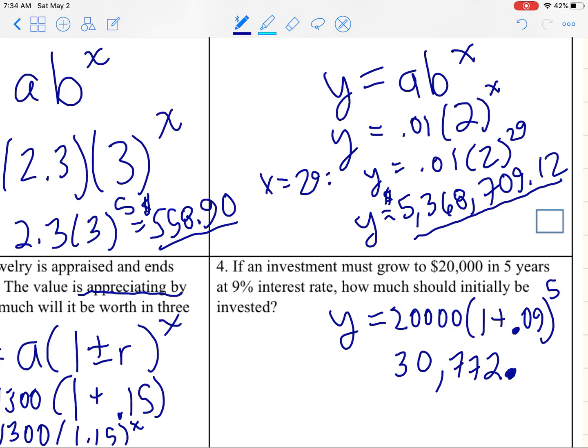I mean, interest rates right now, you borrow money at 3%. Your checking account only has maybe, if you're lucky, a 1% interest rate. So it's hard to find investments at 9%. But if you can, or if you're using maybe the stock market to make any purchases that are growing, it comes out to be right now that 20,000 in 5 years could become $30,000. And it looks like it rounds to 48 cents.